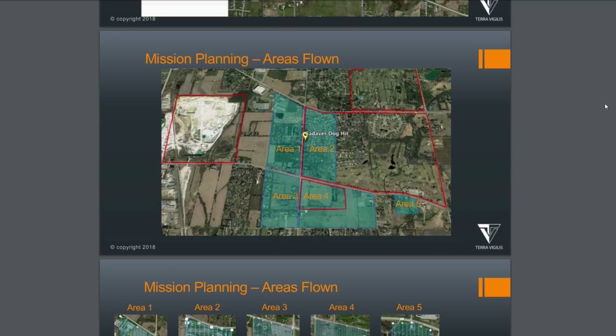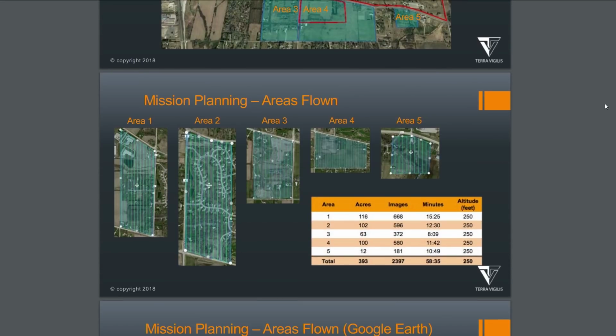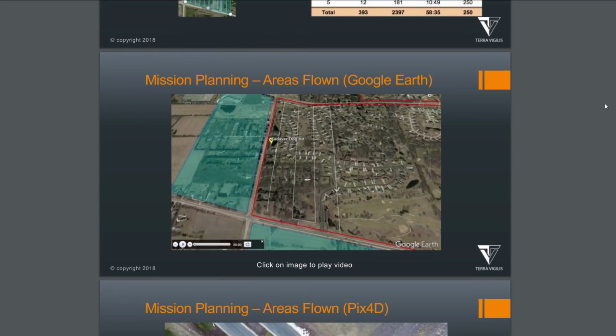Gotcha. But this slide just has the original plan, which was to do the subdivision. This is ultimately what we did. We broke up the areas into 5 specific areas so that we could cover relatively closer area to the residence. Like I said, the temperatures were around 20 to 30 degrees that week. So the night that he left, we were told that he wasn't wearing a jacket. So we speculated he would be closer based on that information. So here are some of the mission stats. We were able to cover almost 400 acres, collected about 2,400 images. Total time in the air was almost an hour, at an elevation of 250 feet.